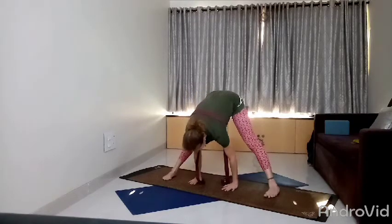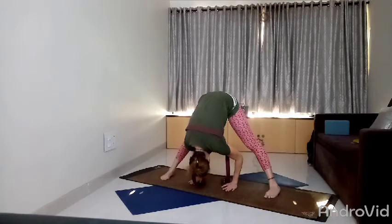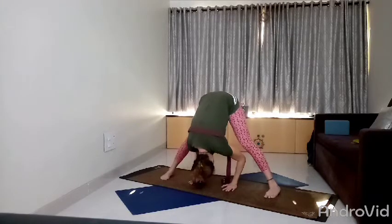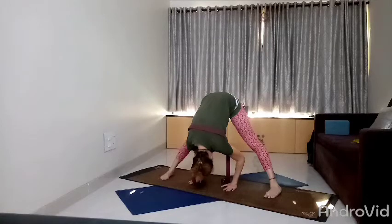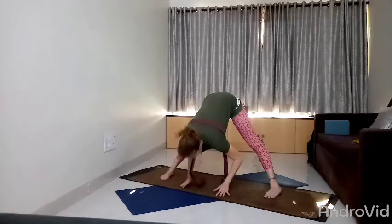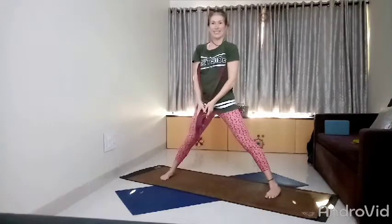Hands down in one line with your feet. And just go full forward bend. And stay, keeping your legs straight. Relax your head, relax your neck. Inhale, lift your chest up. And come all the way up.